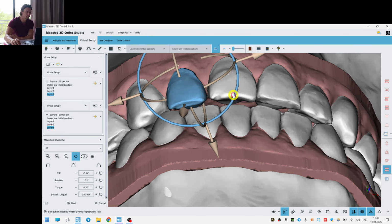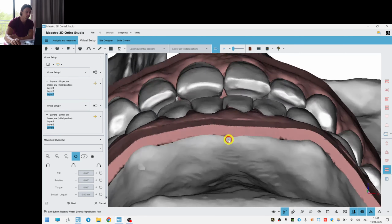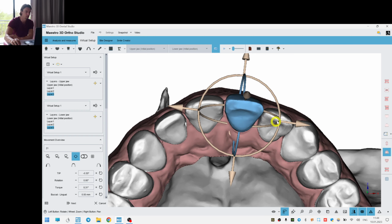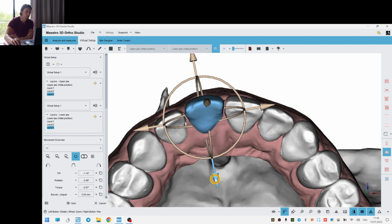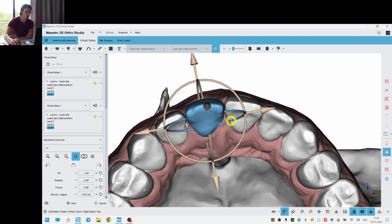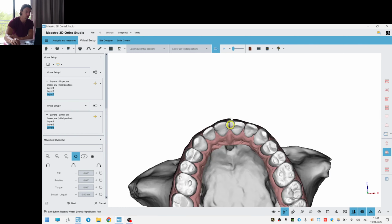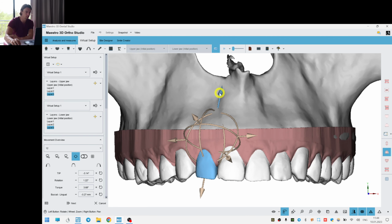Okay, let's distribute the space, reduce the sagittal gap. For the incisors, I think we can improve some torque. At least we can try. So when we combine the pure translational palatal movements of the incisors with some intrusion, we usually don't need the power ridges. This is what the studies say.